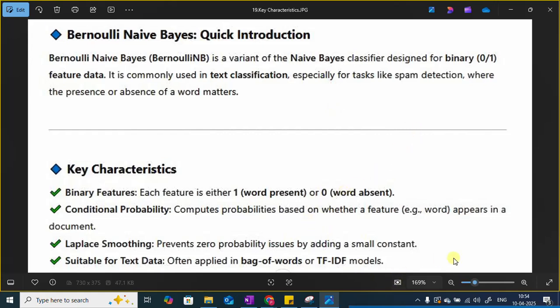Bag of words and TF-IDF are advanced techniques that you learn as part of deep learning. Now, you are learning machine learning, right? When you go to advanced topics, that is a part of deep learning. In deep learning, there is a particular concept called NLP, natural language processing. As part of NLP, you will learn what is bag of words and what is TF-IDF. TF-IDF stands for term frequency and inverse document frequency. That is not required as of now.